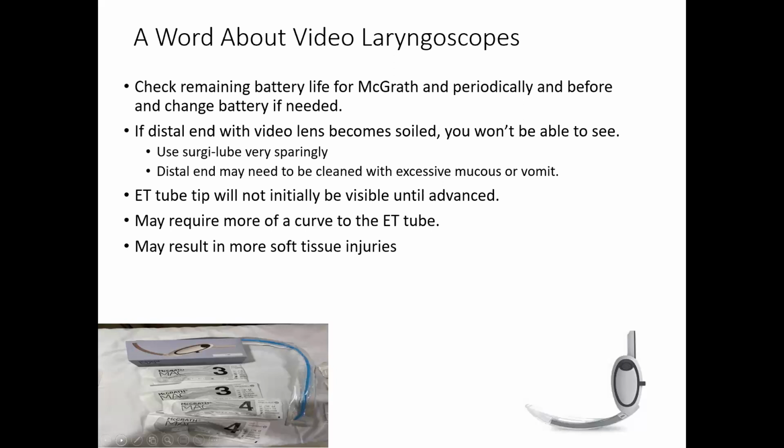The ET tube tip will not initially become visible, so you've just got to kind of advance it. It takes a little getting used to these devices. It may require more of a curve to the ET tube and may result in soft tissue injuries. The good news is they overall add an advantage in intubation. The bad news, and it's not life-threatening, is that because you're doing it indirectly, there are more minor soft tissue injuries that can be implicated.